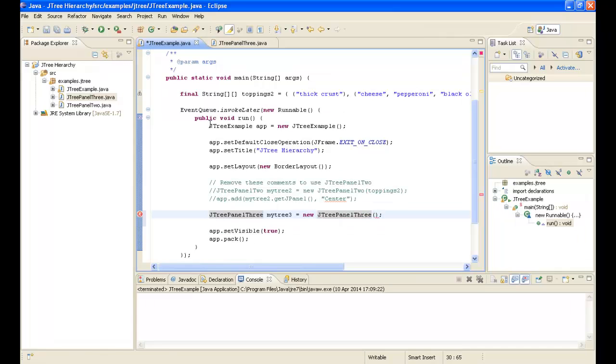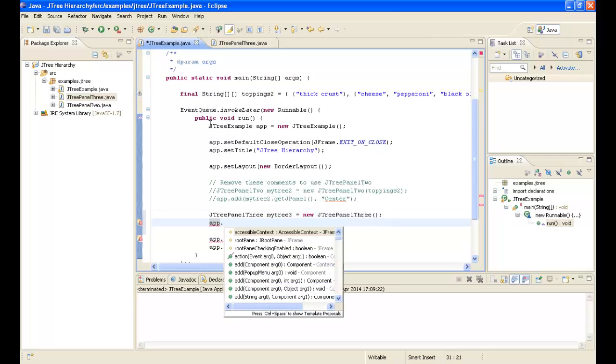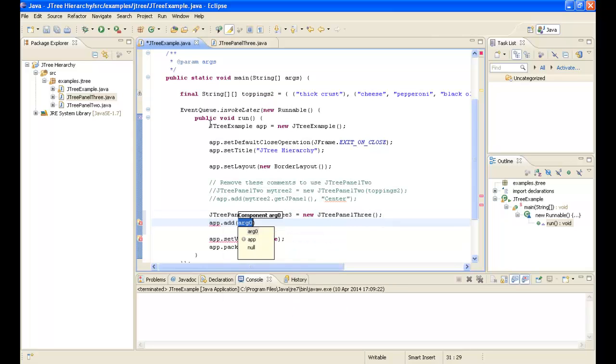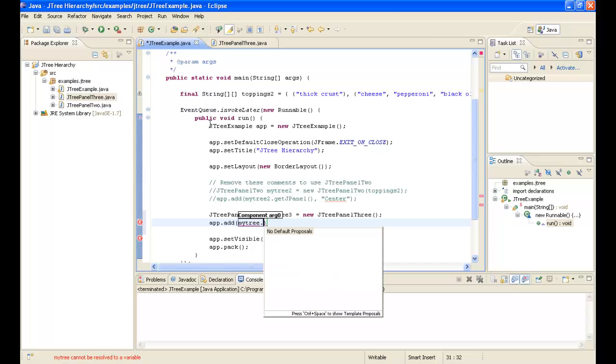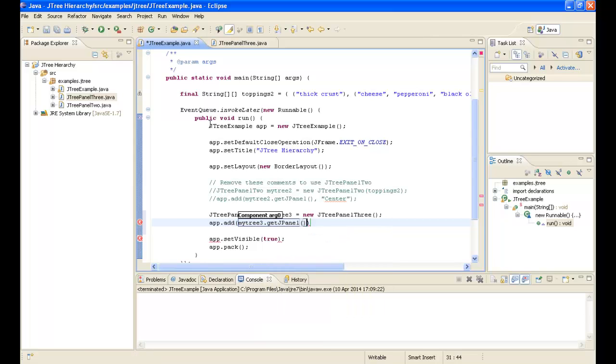We don't need to pass it any arguments, and then we simply add it to our my tree 3, isn't it? Get panel.